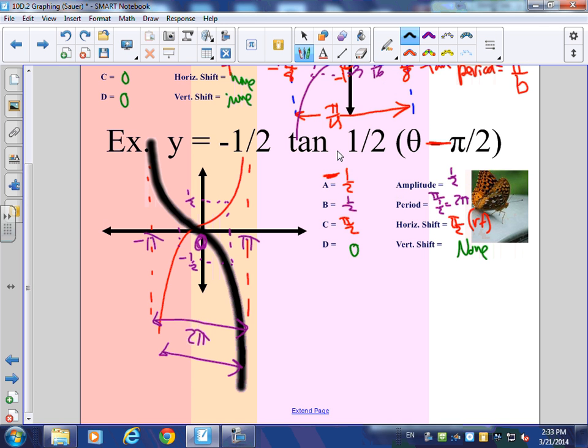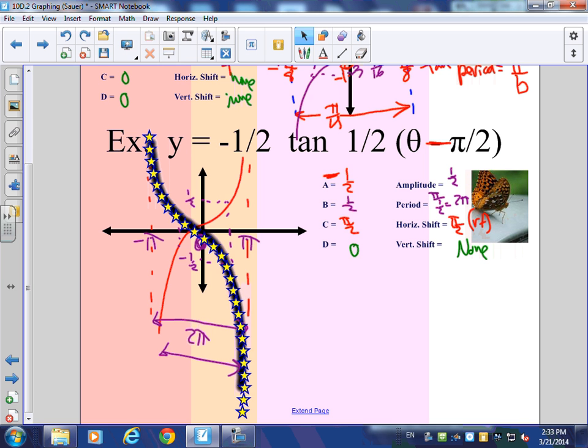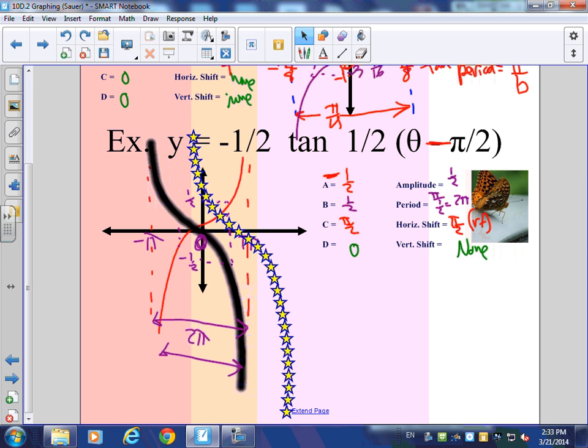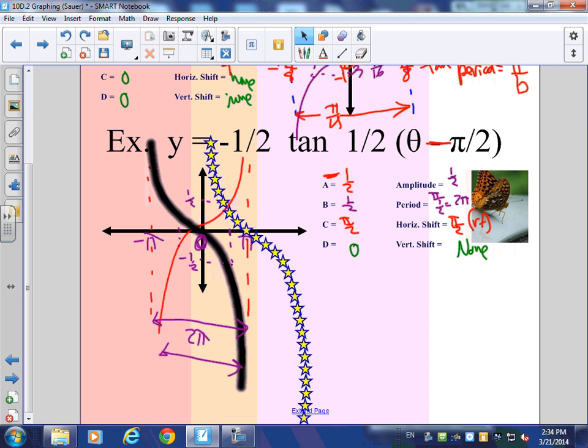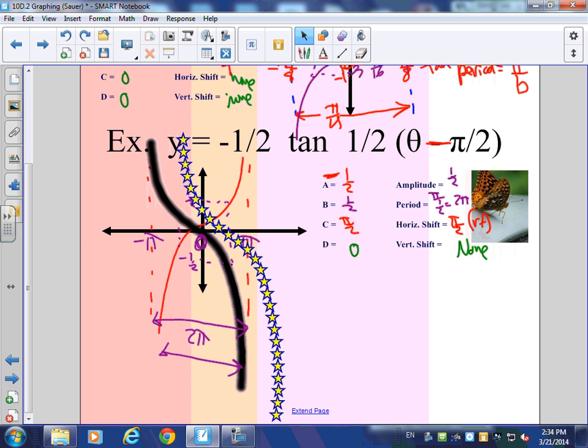And then, oh, I'm going to do it again. I'm going to do this one here. Oh, stars. So does this give me one set of stars or does this keep them together? Oh good. Alright, so which way does this move, left or right? To the right. Now here's π, so where's π/2? Here's π. π/2 is halfway in the middle. So there's my shifted tangent, 2π shifted over π/2. Is that doable?